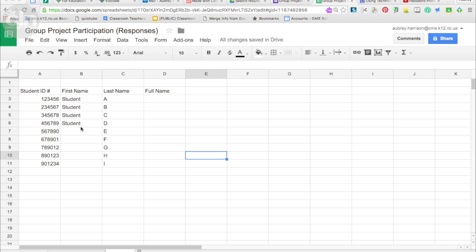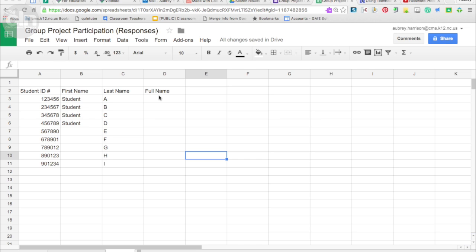Now, what I want to show you is something simple that you can do within your Google spreadsheet. This is available on any spreadsheet, so if you're using Excel or something else, this will work there too. You'll notice that any spreadsheet will have different formulas or functions available inside them, and they're pretty universal, so whatever works in Google Sheets will also work in an Excel spreadsheet for the most part. So let me just show you one really simple one that will pull things together for you, including those ID numbers.